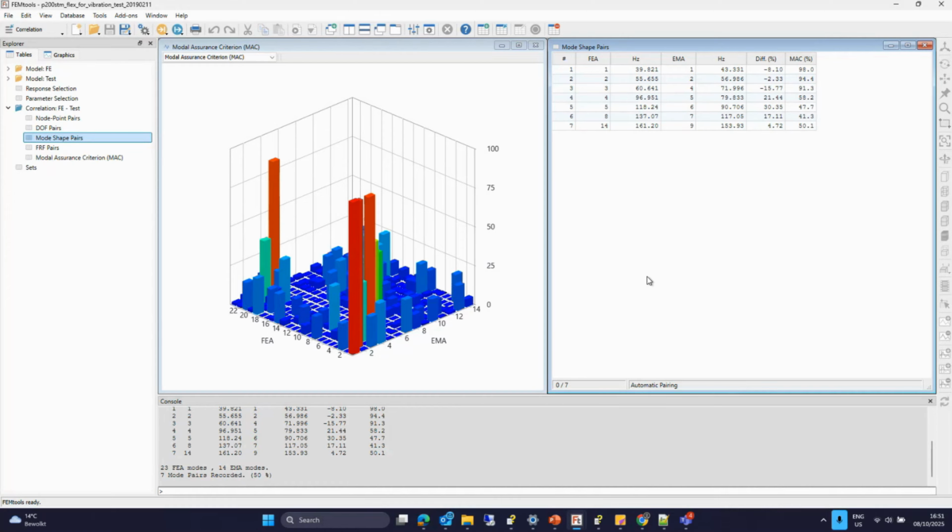Because we sometimes have the question to clarify the difference between MAC and orthogonality check, and I think Kelvin briefly mentioned it: for the computation of MAC, every degree of freedom, every measurement, is treated in an equal way. It has the same weight. It's basically a vector correlation criterion, MAC, whereas the orthogonality check is in fact computing modal masses. It's phi transposed M phi, where phi is the mode shape. So it is weighted by the mass.